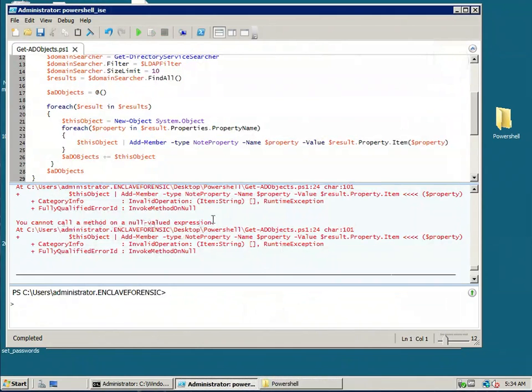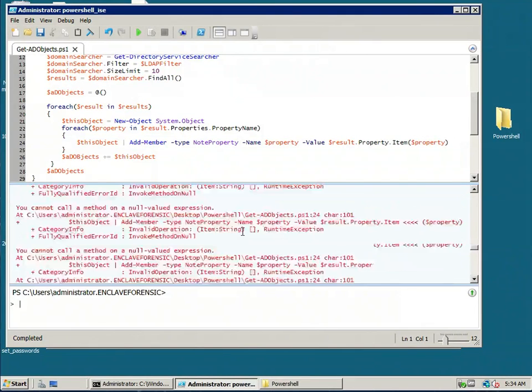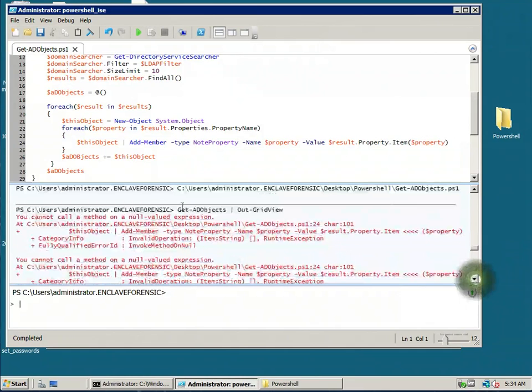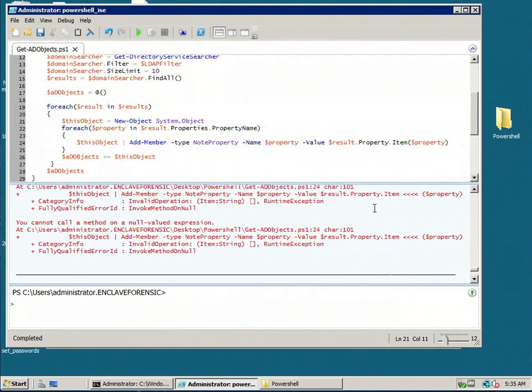Let's see, can I call a method on a null-valued expression? What have I got going on here? All right, so I've tried to call this member on... have I misspelled something? Let's just go back and have a quick look. All right, and I think I see the problem. I'm looking down here at the error, which is a little bit tricky to understand. My first inclination would be to think the problem is with this object. But if I look more closely, it's actually telling me at the end, here's your issue. It has to do with $property, and it's saying that that's a null-valued expression.